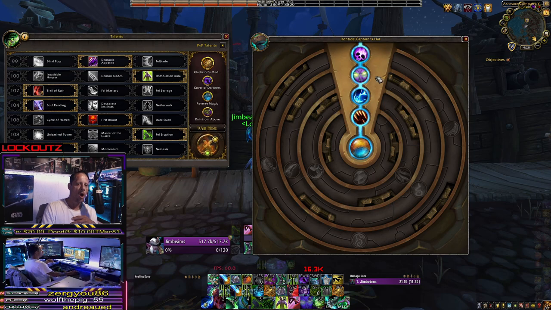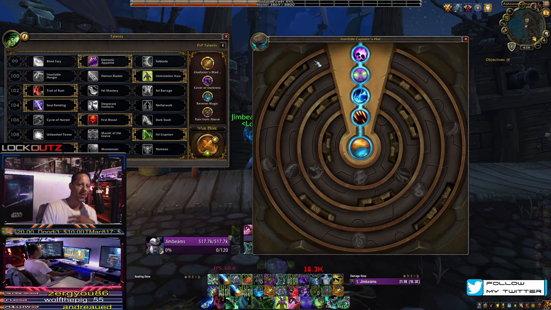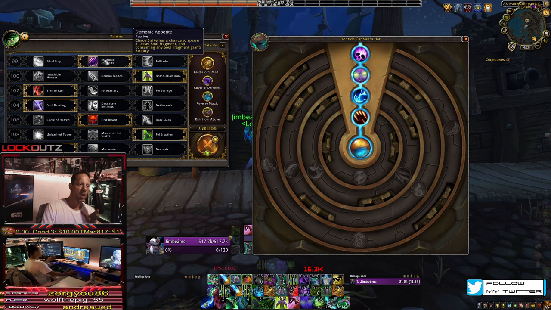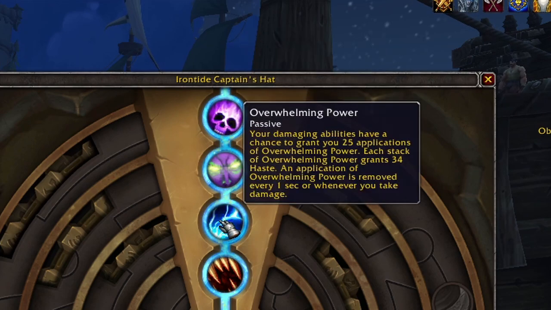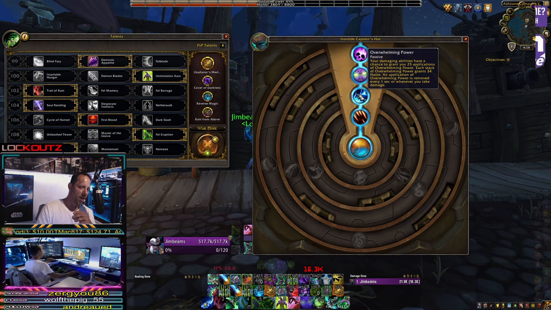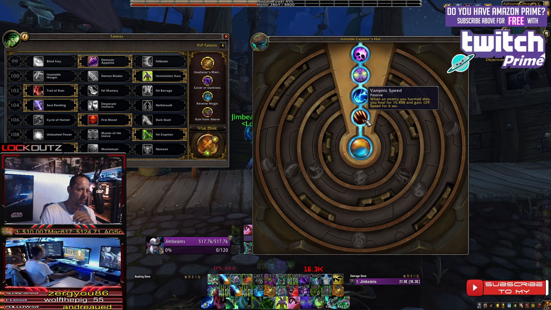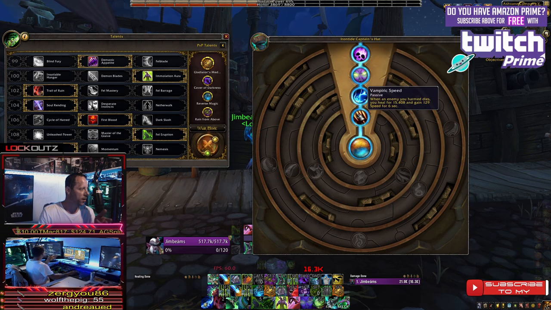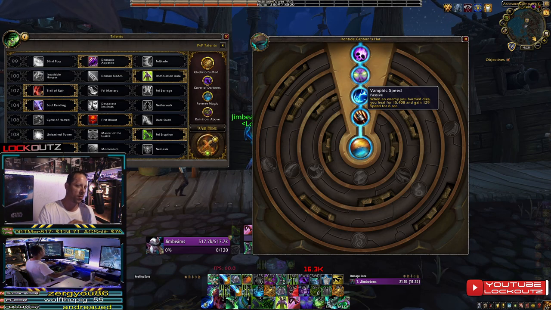It also will cool down your I-Beam every time that you consume a soul fragment, and consuming a soul fragment grants you 30 Fury. Every time you consume a soul fragment, it'll reduce the cooldown of your I-Beam from running Eyes of Rage and then Furious Gaze. Another thing that you want for your inner rings is going to be Overwhelming Power. Whatever you have for the last one right here, that's going to be preference and whatever's on the gear, because these are just minor defensive traits, and we're talking about Mythic Plus here.